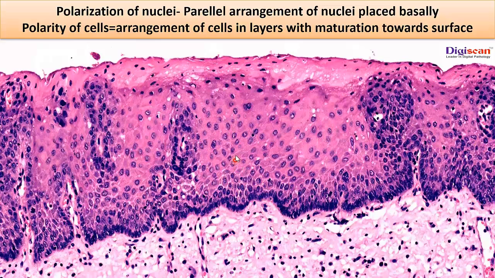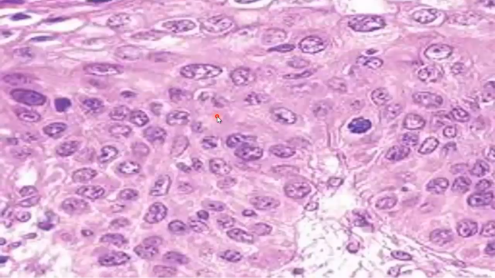Here we are talking of polarity of the cells, that they are arranged in a particular manner and they mature as they go towards the surface. And why this is important, that in malignancies or dysplasias, high-grade dysplasias or malignancies, this polarization of epithelium is lost. Now here we are seeing epithelium of a case of carcinoma in situ, where the basal cells are becoming as big as keratinocytes of the spinous layer, and the normal arrangement, the maturation, is getting lost. The cells in the upper layers also are showing hyperchromasia and nucleomegaly.